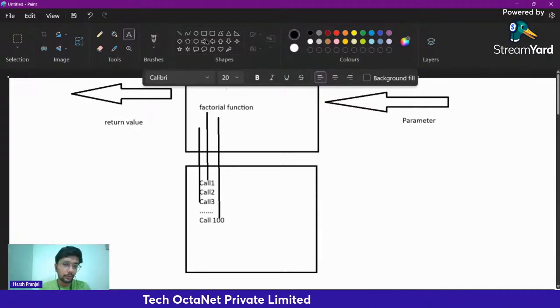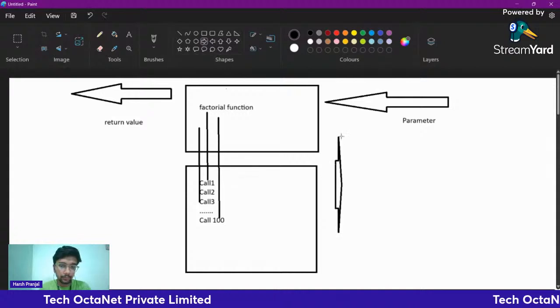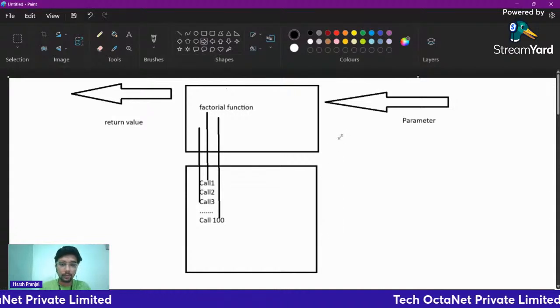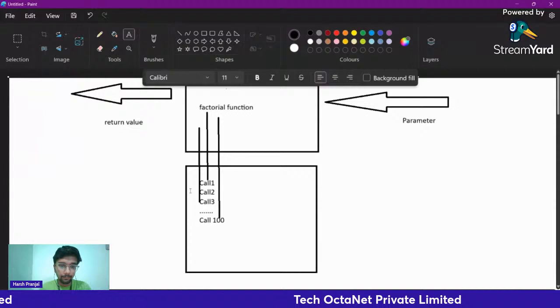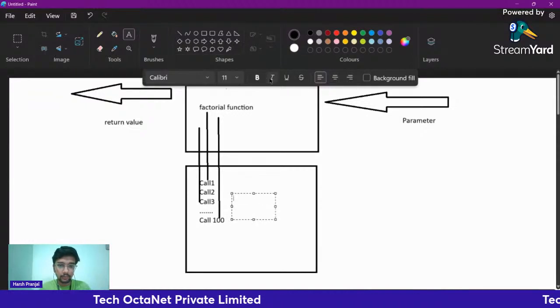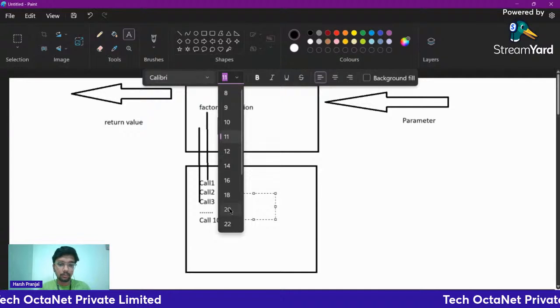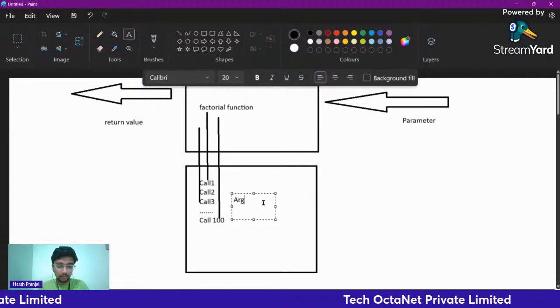While calling a function, you may give something to the function, and that is known as an argument.